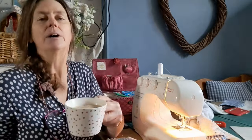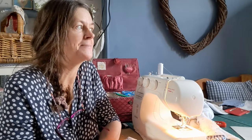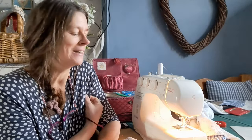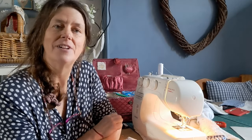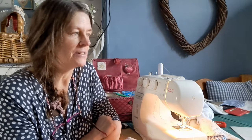So I'm going to look in my sewing box and see exactly what I've got and see if I can use something other than a bias binding on the sleeves. Obviously as there isn't a sleeve and it only goes over the shoulder, if I just turned the raw edges in on themselves it wouldn't look very professional because it's very thin fabric. So you do need something to finish it off, hence the bias binding. I'll have a little look and see what I can find.